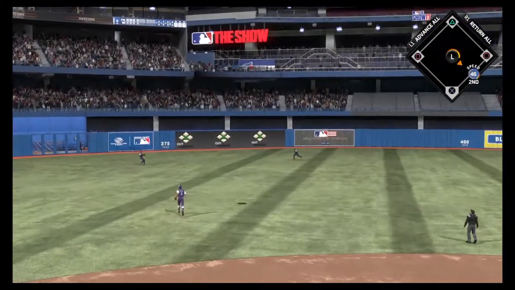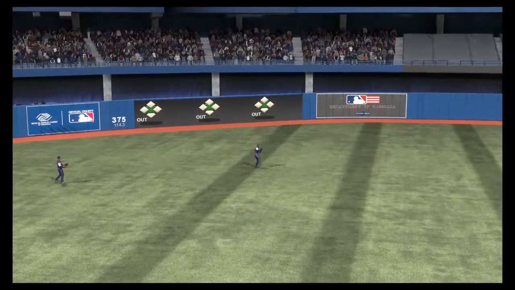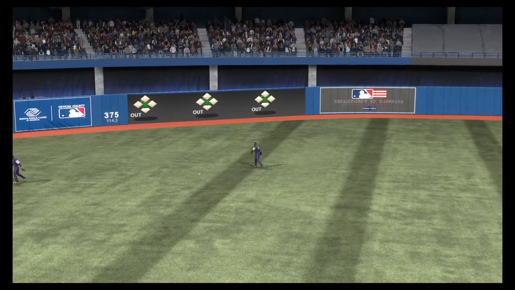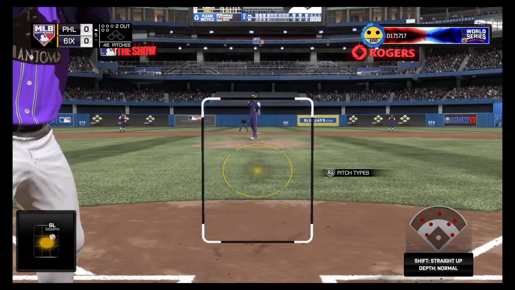Lifted in the air out towards left center. Lofton is there, and he makes the catch for the second out. Striding in, Roy Oswalt. He's 0 for 1 thus far.